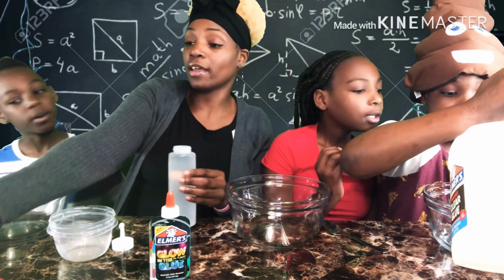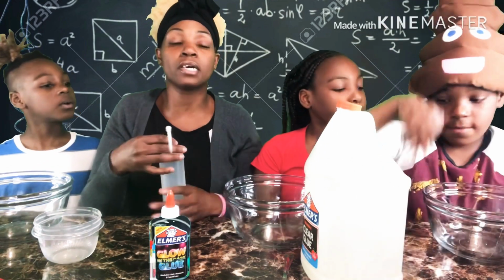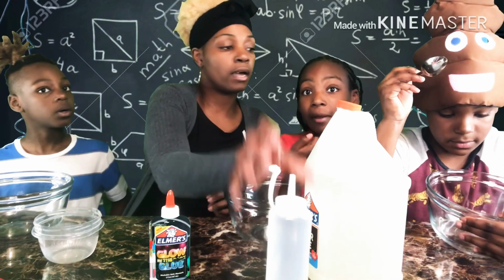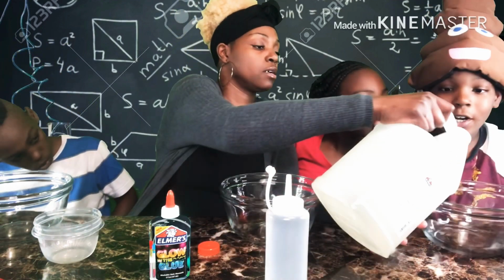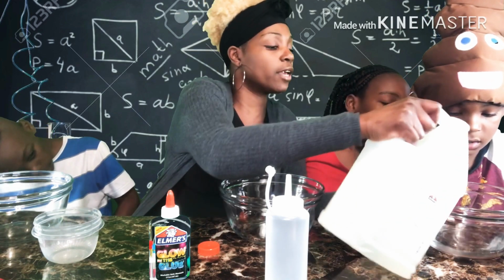All right. Don't add too much borax to your glue because it will become hard. He already kinda added it. All right, let me see. He barely got some. More glue? Oh crap, she put a lot. Yep, here we go. I did not.